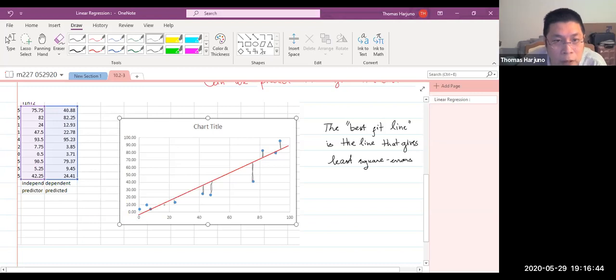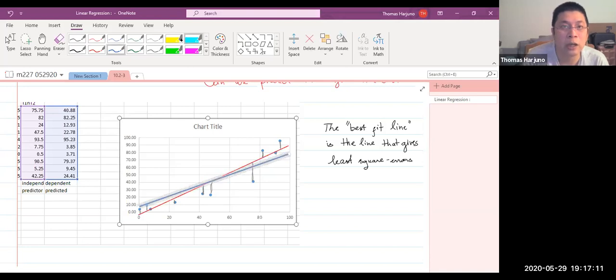That's the error. Now, for each error that you get, you take the square, and then you add. Let's say we do the least square error for this line, compared to if I do, for example, this line. I know that's a lot of lines here. Compared to this, and then I see how about the error.